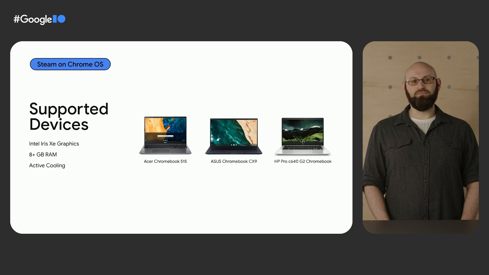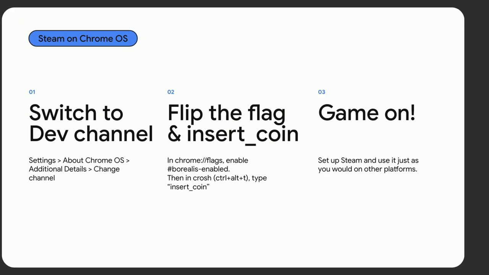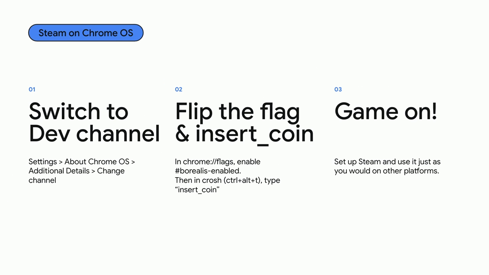Currently, these include Intel devices with Iris Xe graphics, 8 or more gigabytes of RAM, and active cooling. Run the Chrome OS dev channel, enable Steam with the Enable Borealis flag, and the insert coin command in crosh, the Chrome OS shell. Once Steam is up and running, you can test just as you would on other platforms using the tools in your Steamworks account to enable testers or set up closed betas.